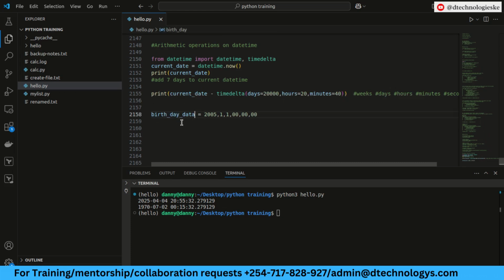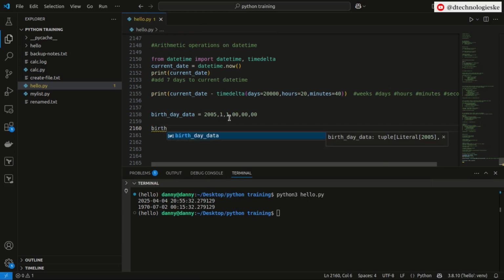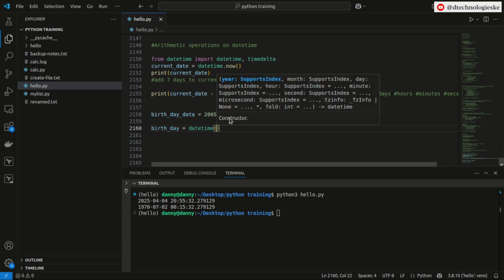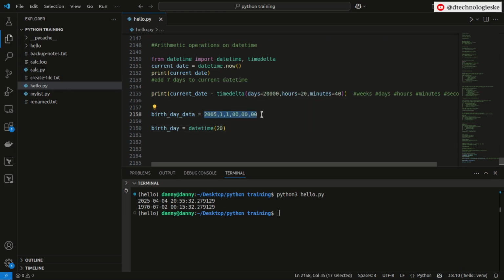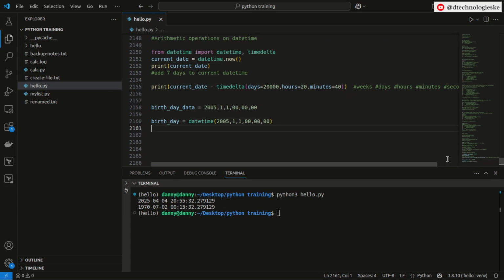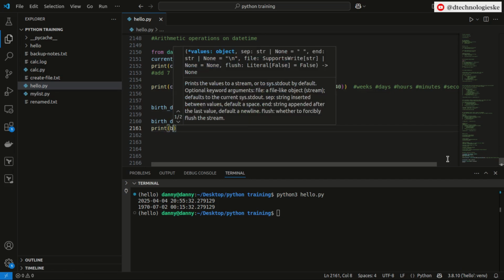We said to convert such data to a datetime object, we just pass it into a datetime function. Then we pass in what we have here, and we said the order should be maintained. So for now let me try to print my birthday here.